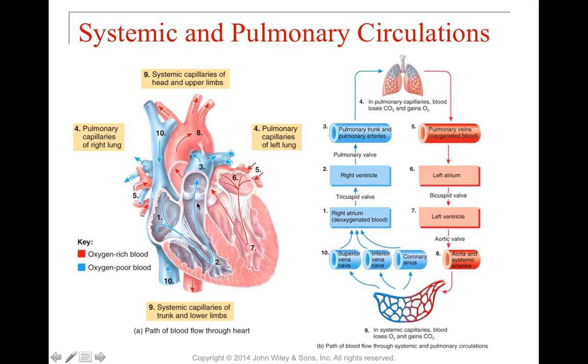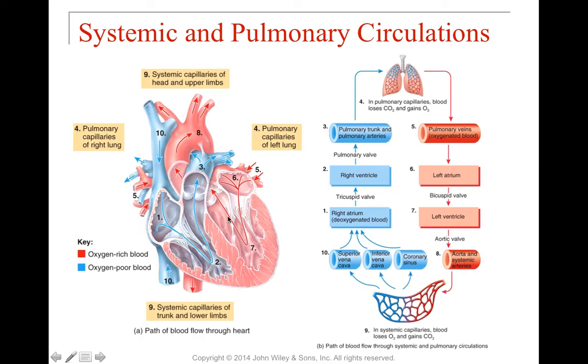From the right ventricle, it heads out to go to the lungs. Going to come back in, right? So that's going to head to the lungs here. We'll talk about respiration in an entirely different chapter. Then it comes back in, from both the left and the right side, into the left atria, then down into the left ventricle.